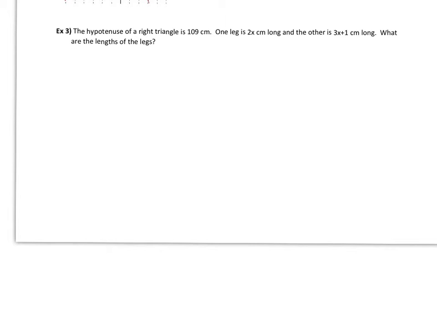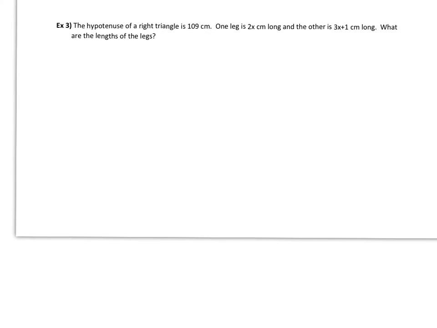For our third example, we are talking about a right angle triangle and we are told that the hypotenuse is 109 centimeters. So let's draw a right angle triangle here. All right, let's see if I can grab the right tool this time. There we go. So here's my right angle, and joining that together, it would be much better if I actually used a ruler, but this iPad thing is not exactly convenient on Explain Everything.